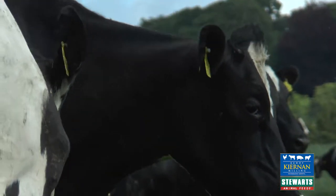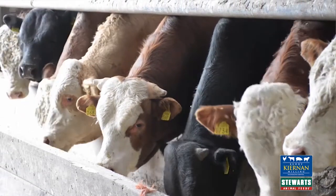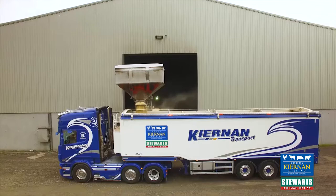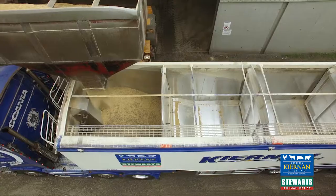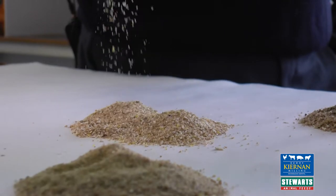Here at Cairne Milling, we have worked out the optimum grist sizes for each of our products to give maximum feed conversion efficiency for our customers. It's important to remember that we do an awful lot more than just mixing raw materials together. It would be practically impossible to get to this level of detail on farm, and that's the value that we're adding for our customers.